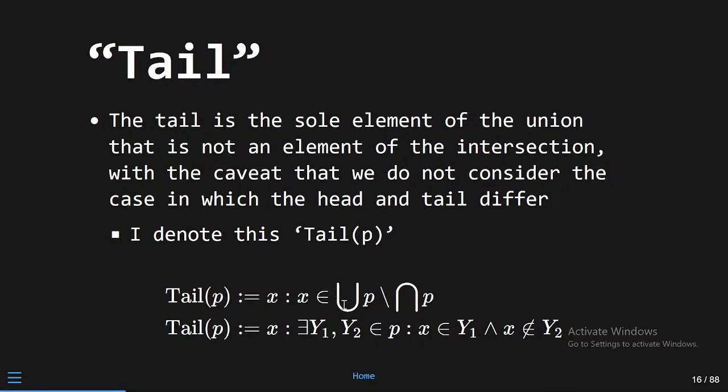I'm taking the set minus of this union. So I take the union over all my sets, it gives me AB. I take the intersection of my sets, that gives me A. I take AB set minus A, and that gives me back B. And I express that here the same way, but without using big union and big intersection.